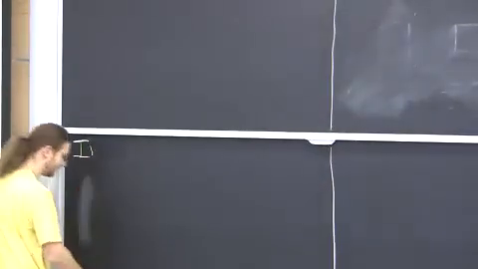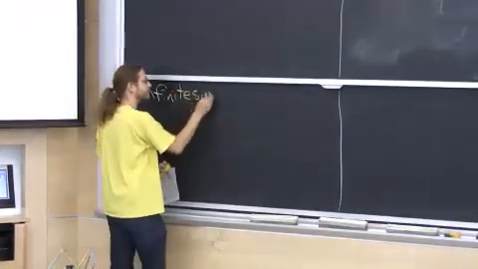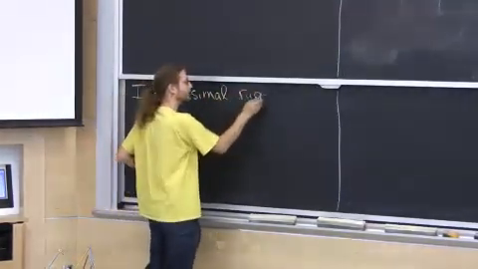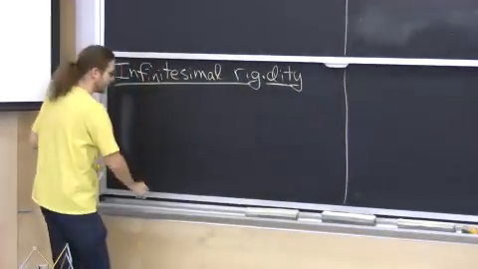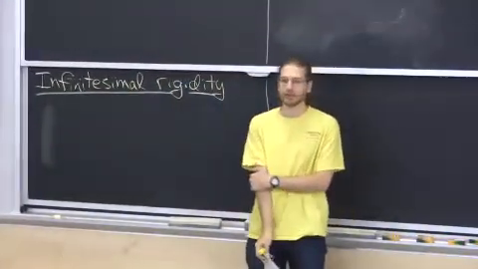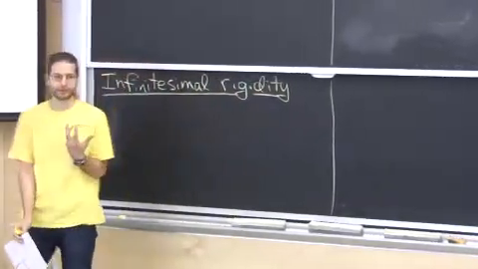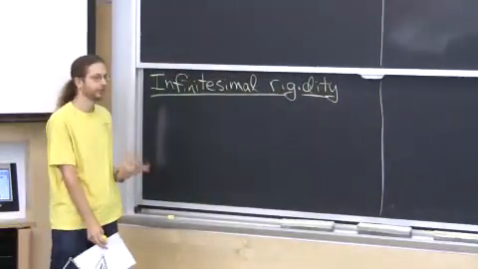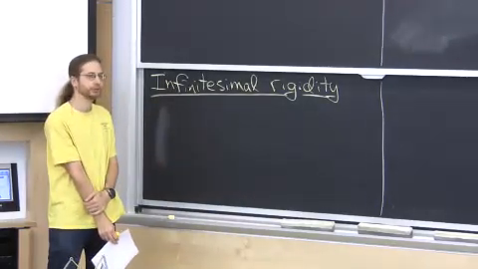Today is about rigidity again, and in particular, something called infinitesimal rigidity. Last class was mostly about generic rigidity. Today we're going to talk about a variation, although related to generic rigidity. And this is going to be a very useful tool. It's a lot easier to work with algorithmically. It still captures essentially generic rigidity, but in a different way, in a linear way. And it's going to be super useful.